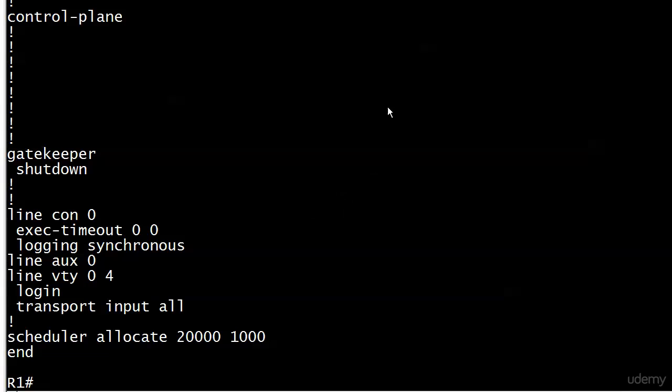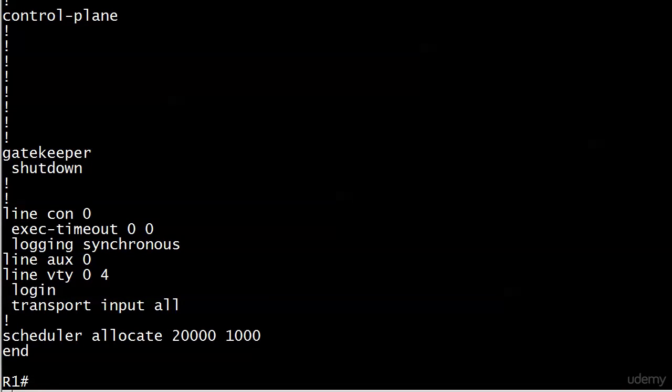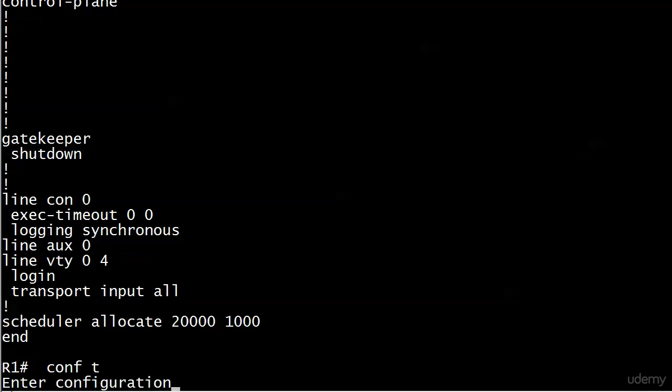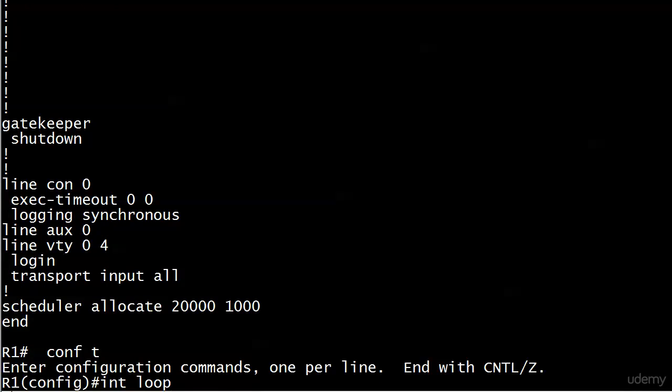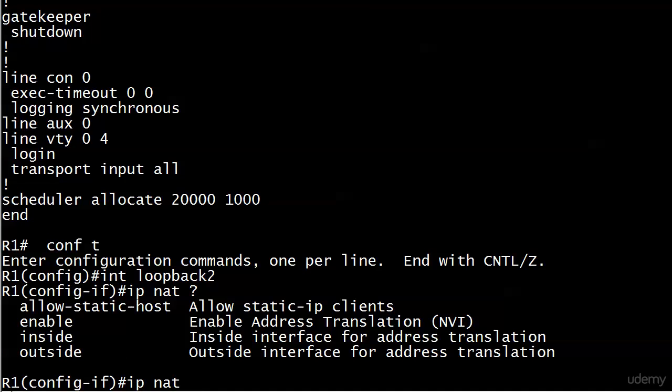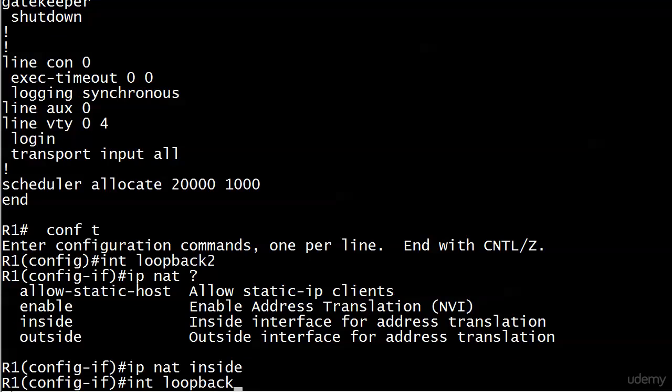So again, it's just a good rule of thumb before you even get started with identifying who's going to be able to use NAT and who's not and what kind of NAT you're going to use. Get your IP NAT inside and outside commands taken care of first. And you got a couple of other choices there. You don't need to enable it because that's NVI, that's for future studies. And what we're dealing with here is strictly IP NAT inside and outside.